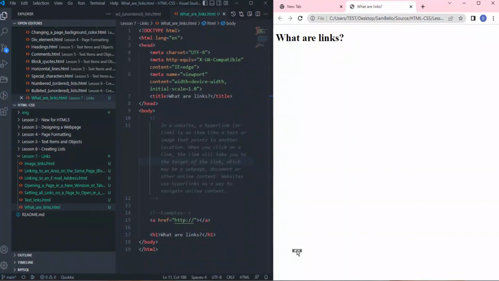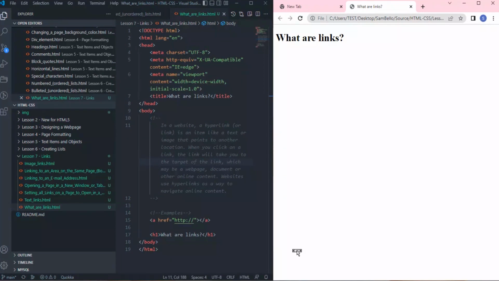So, what are links? In a website, a hyperlink or link is an item like a text or image that points to another location. Basically, a link is an element that points to another location.